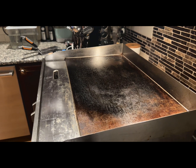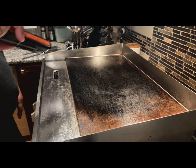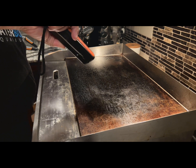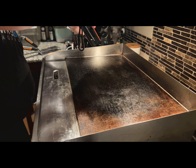All right, let's get to cooking with Chef Puff. Okay, I got the griddle preheated. Let's check the temperature on it. I'm going to use the infrared part of it. 392. Okay, 333. Okay, varying, but we're in the range right now.